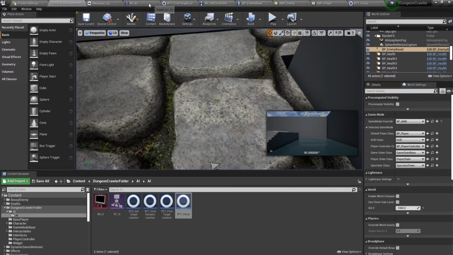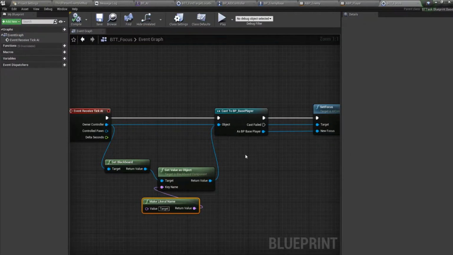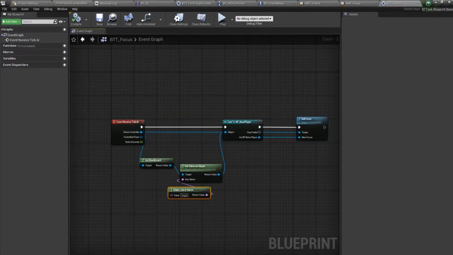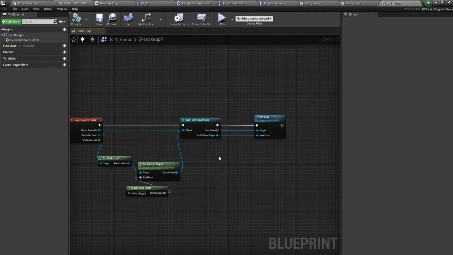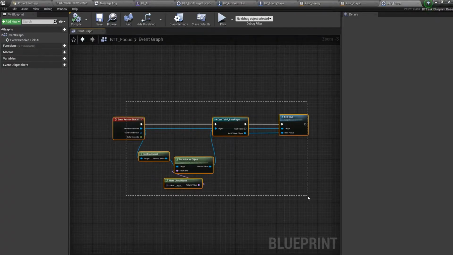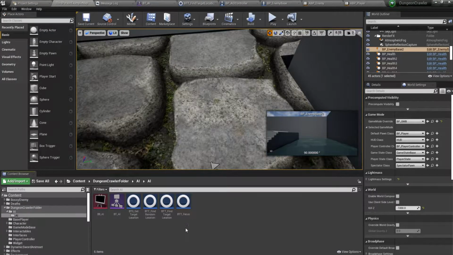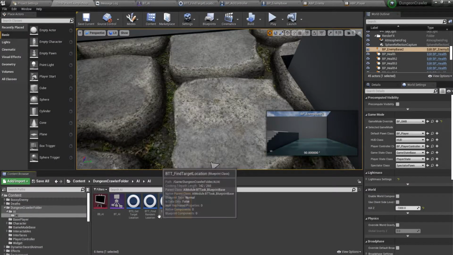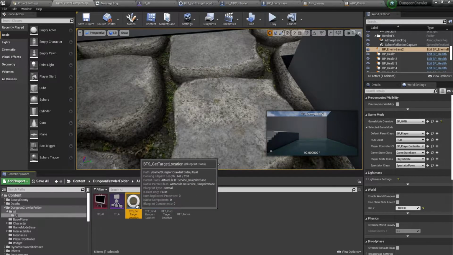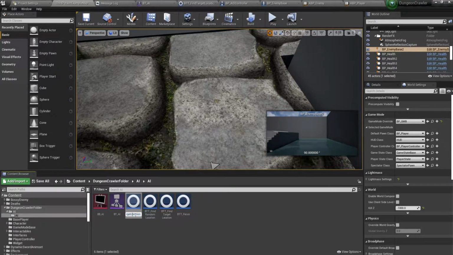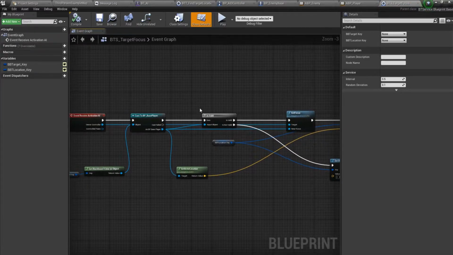And yep, this one never exits, right? So what I'll do for this is, let's not use this. This was called BTS target location, yeah. So this one I'll call target focus. Let's have it over here.